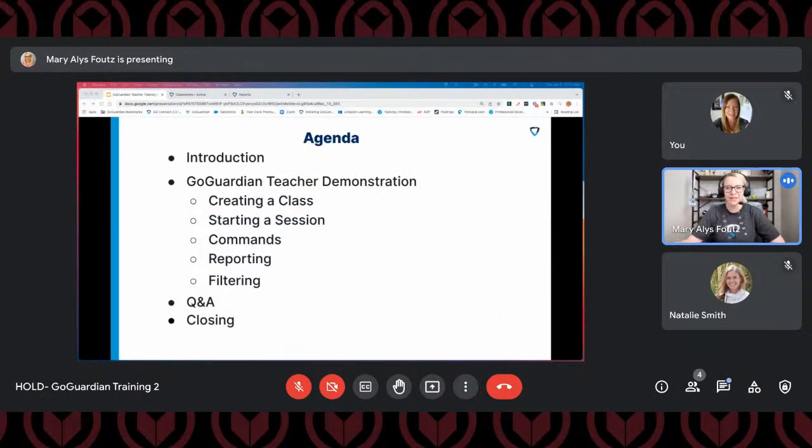Here's our agenda. We're going to start, of course, at the beginning. How do you get set up and running within GoGuardian Teacher? We will also take a look at our commands. Commands are those direct actions that you will be able to do on your students' devices. We also have lots of data that saves and stores, so we'll touch base on our reporting. And then before we leave today, we're going to look at our filtering systems that you are able to put in place in your classrooms, which will allow your students to have certain accesses to certain websites when you'd like them to.